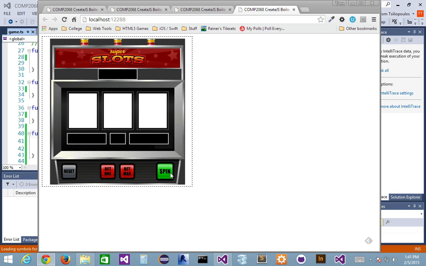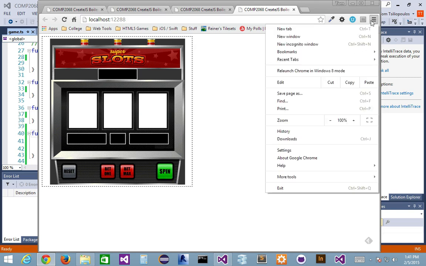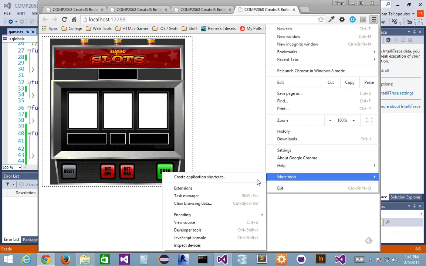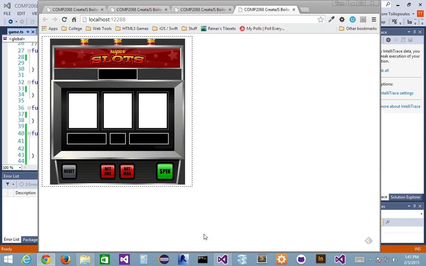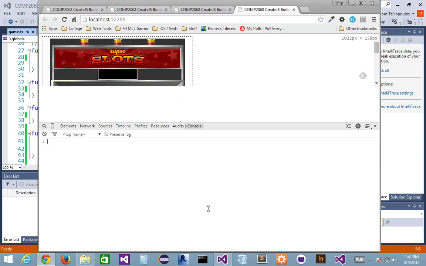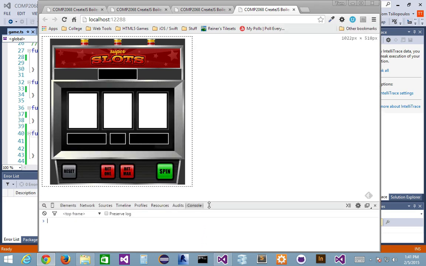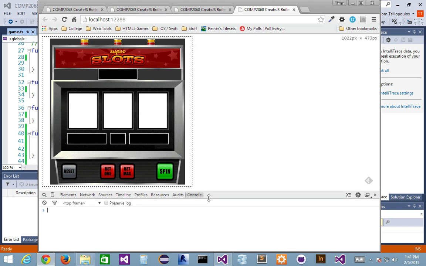And now that I have my spin button, I want to click it. But let's just pull up the JavaScript console, which is my friend when I do development. Let's pull this all the way down so I can see my slot machine. Here it is. And in here, I want to click the button. Let's see if it gives me that message. Oh, hey, there it is. Every time I click that button, it's going to give me a message, so I know that it's responding to my clicks. This is a good thing.